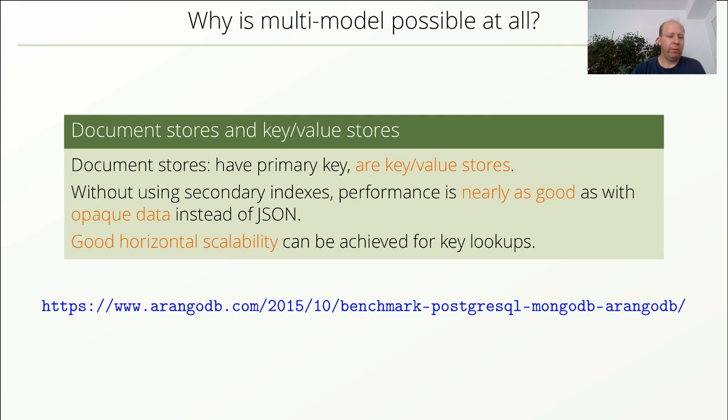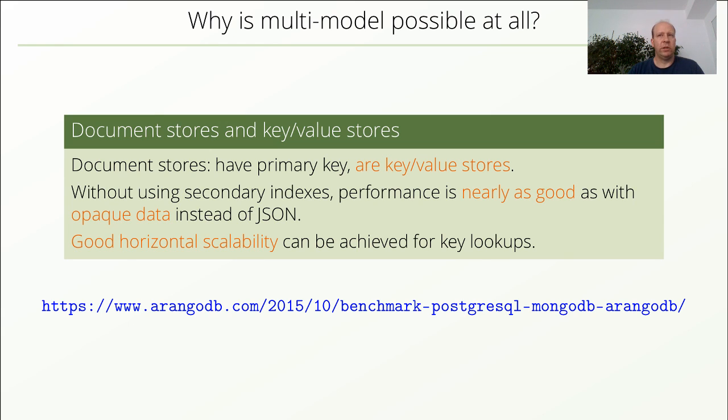Right, so before we move to the actual use case I want to talk about today, let me just say why this combination of data models works at all. So why have we picked the document model, the key value model, and the graph model and combined them? Why didn't we pick time series, or a columnar store, or the classical relational model? Well, the answer is that these three fit together, and I want to show you in two slides why this is the case, just to give you an idea.